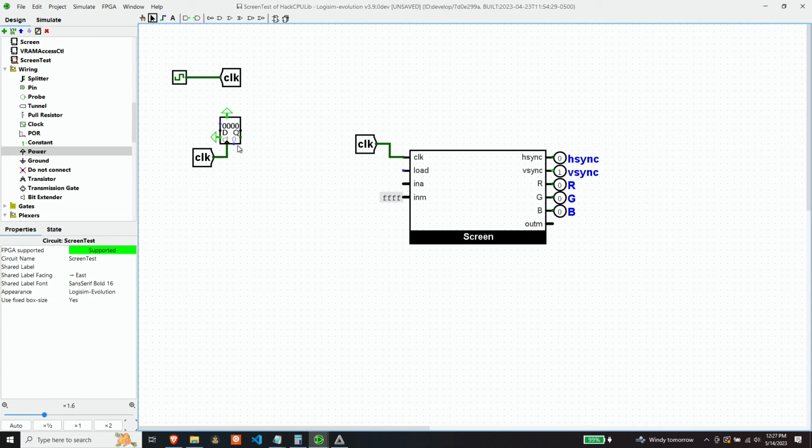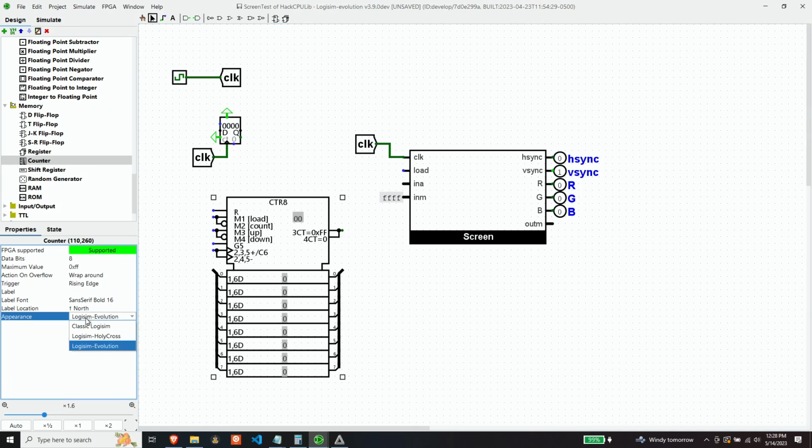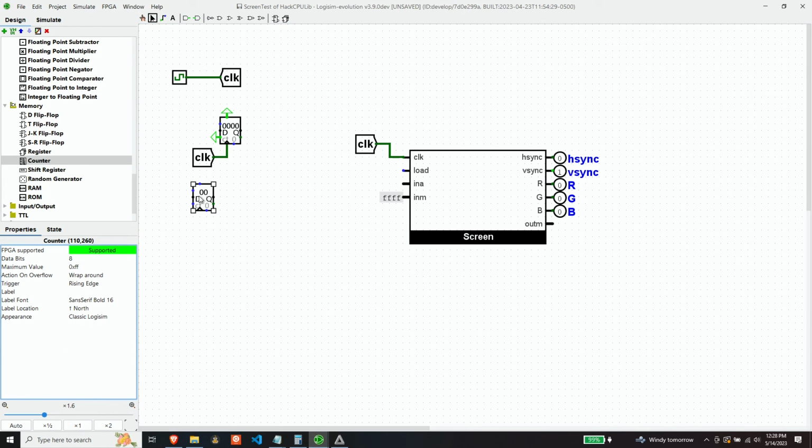So when this counter overflows, we want it to increment essentially our RAM screen address input. So let's put another counter in to keep track of that address. Again, this needs to be a 13-bit counter because we have 8K of addressing to cover here.